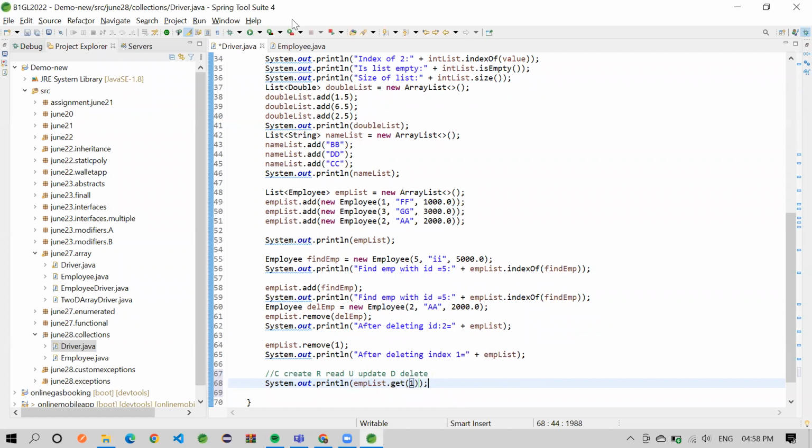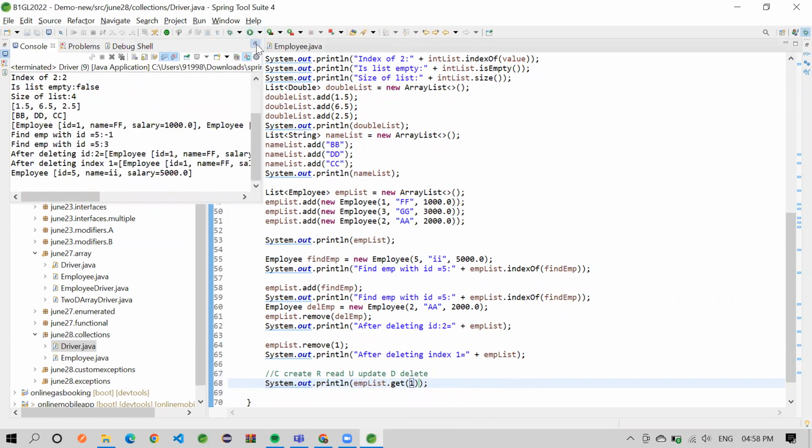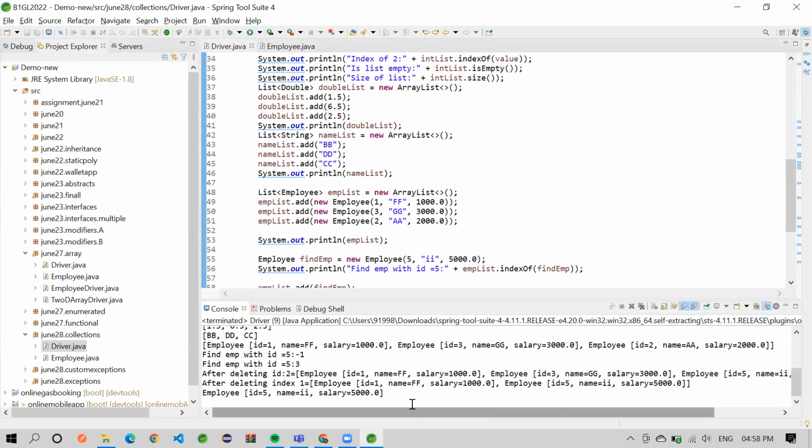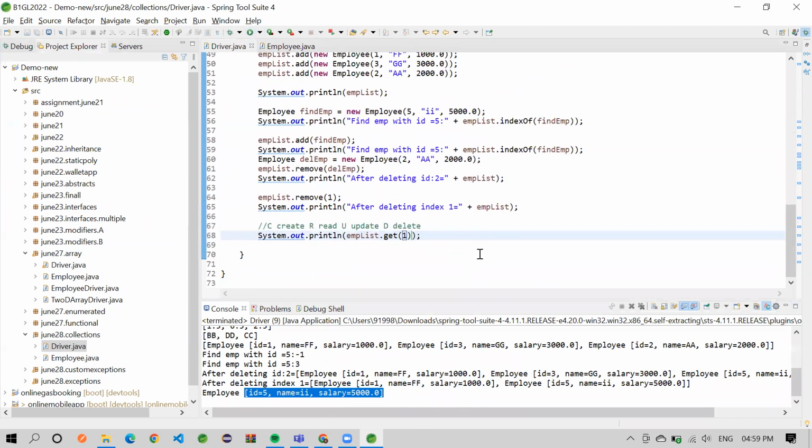Let's print. This is my index 0, and this is my index 1. In index 1, you have an ID 5. So it is printing that this is the object at index 1.